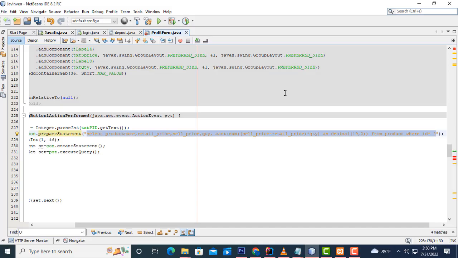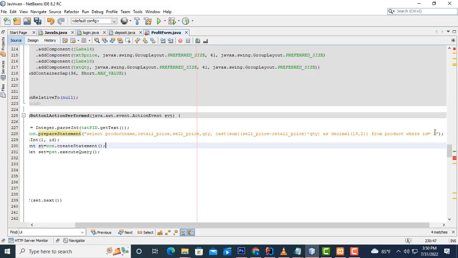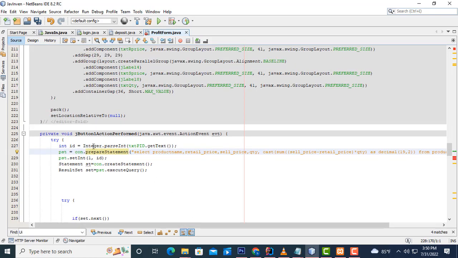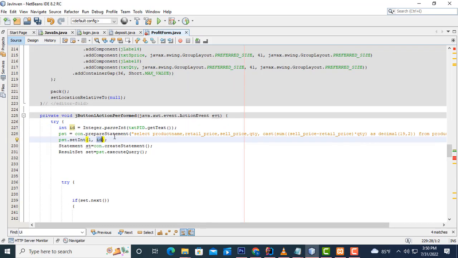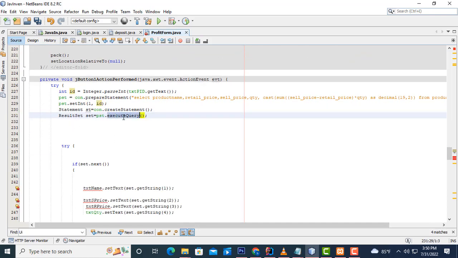Right, NetBeans. Now you can check, this is the code you have to write. What's the ID you are typing here? This one should be a prepared statement. Here this is the ID. It will be assigned to this ID field. It is set here. It goes and finds the record. After the statements, you have to write the statement and result set object. You have to execute the result set object.